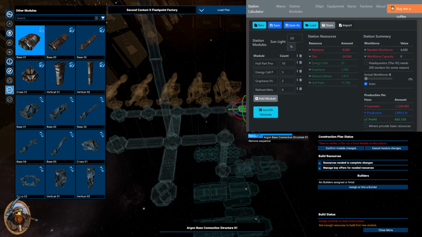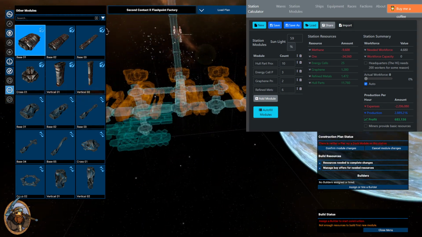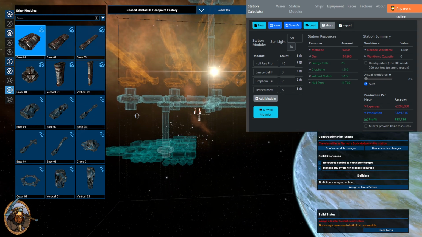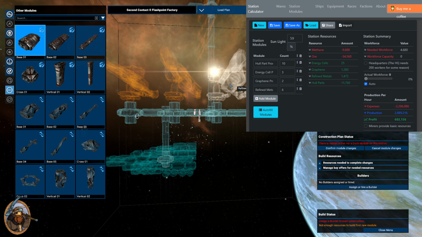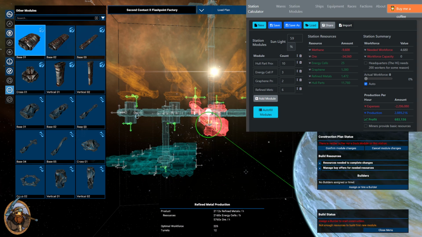I don't want this edge. How do we do this? I could put one underneath. Why not? Copy. Turn. Yeah, that's not how I want you to be.